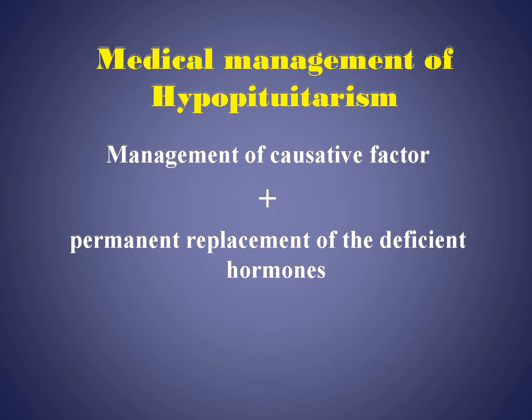Suppose you have a CNS tumor, you should deal with it either through radiotherapy or surgical excision, to relieve the tumor compressing the pituitary gland or affecting its blood supply. On the other hand, you should review the child's hormonal levels, and when you discover a hormonal defect, you just replace this deficient hormone.